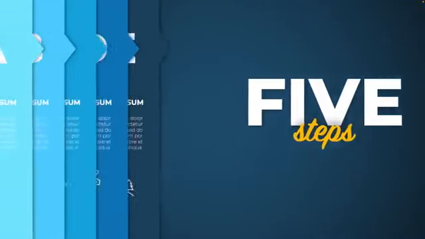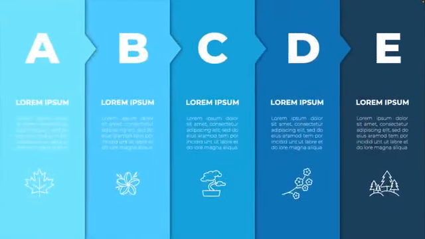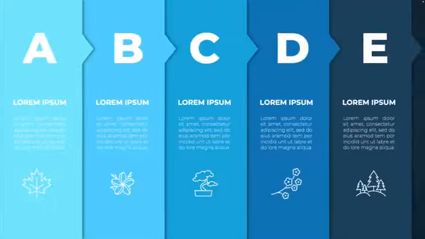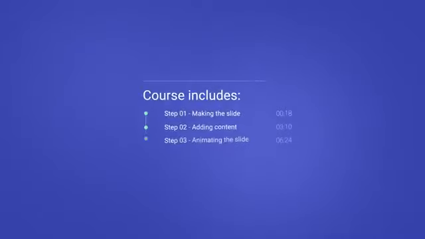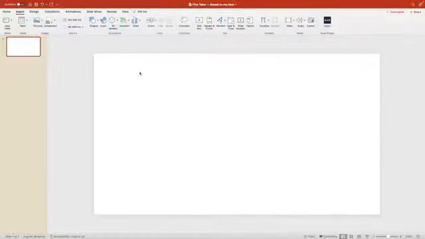Today we're learning how to make this beautiful animated 5 steps PowerPoint presentation, and it's fully customizable all the way from scratch in PowerPoint. The tutorial consists of 3 steps. First we'll look at creating the slide, then we'll look at adding the content, and lastly we'll look at animating the 2 slides together.